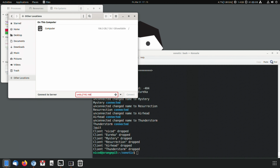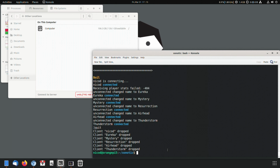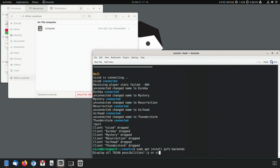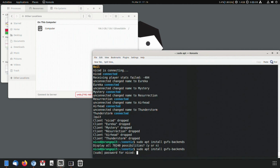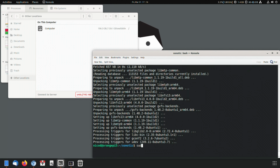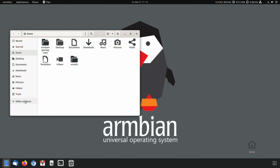Now another thing. Let's open File Manager. And here let's search for a Samba share. And it doesn't work. For that we need to install GVFS backends. So sudo apt install gvfs-backends. And then we reboot. And after rebooting we can browse the network.